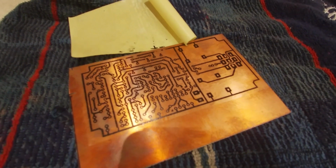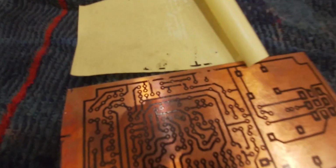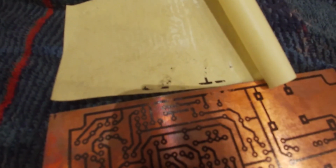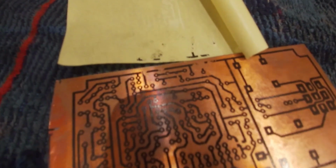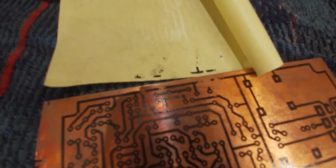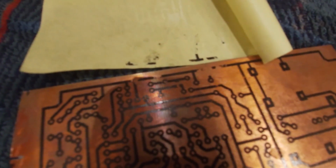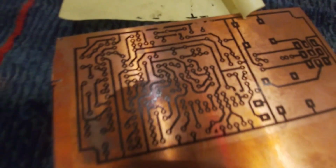So just pulled that back after the ironing. Just a tiny little bit. You can see there's a bit of circuit left on that back in. But I'll just get a permanent marker and go over that just before I etch that with the ammonium sulfate. Yeah, you can get a black permanent marker, just like I did with that other video. You get a Sharpie, and you should be able to just retrace those missing tracks.